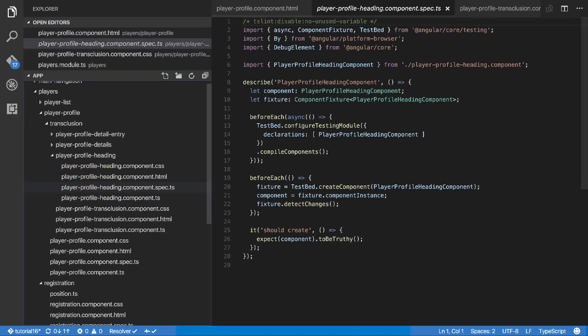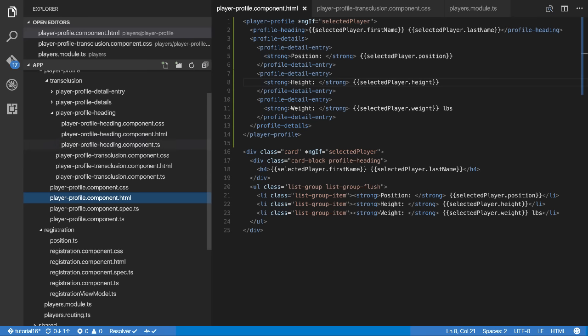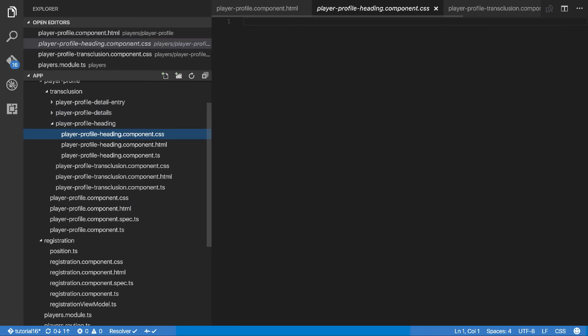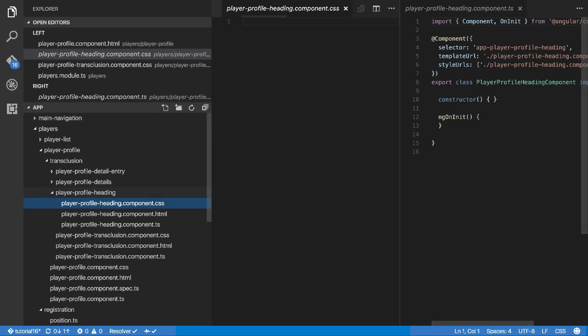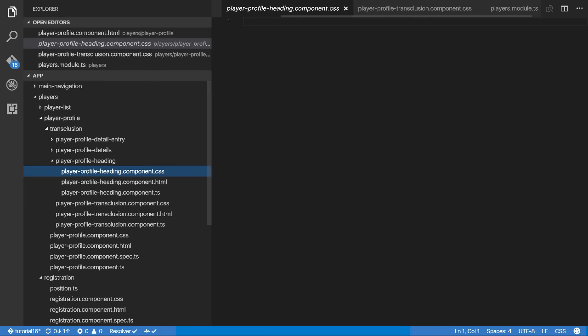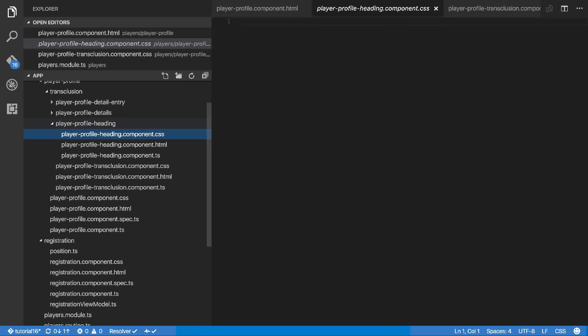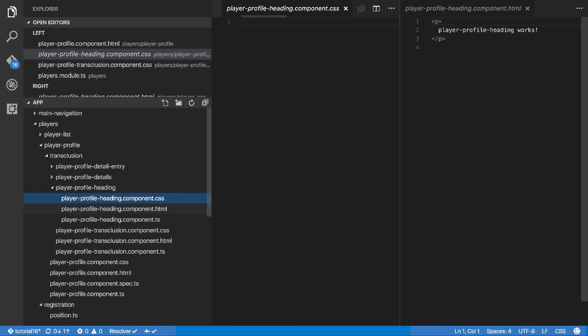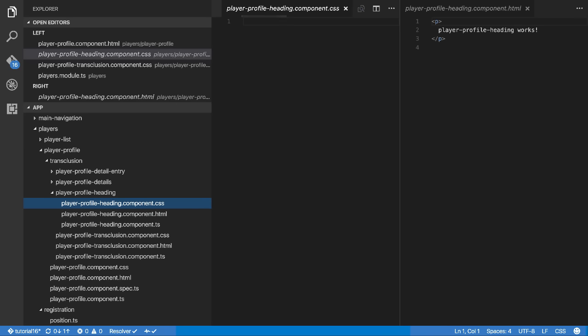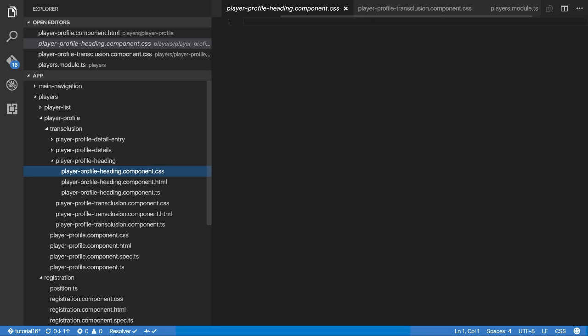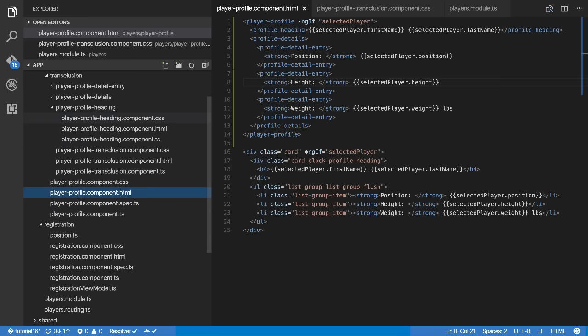Oops. Move to trash. I thought you could multi-select these, but it doesn't look like you can. It just tries to open it up in the editor, which is so annoying. If you guys know how to select more than one item here without opening it up, I'm going to have to do some research on that later.